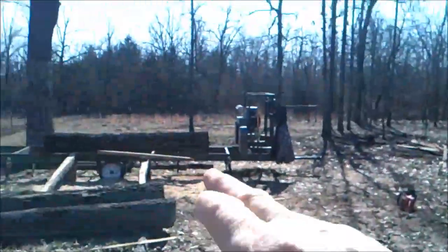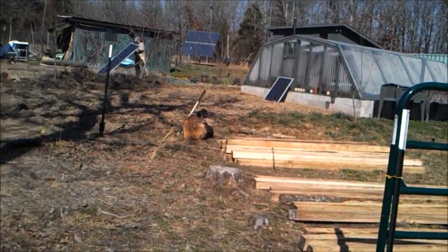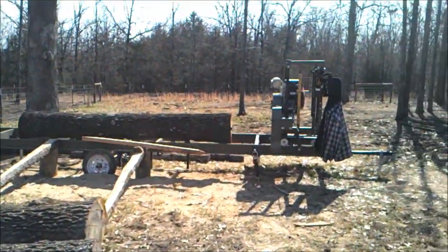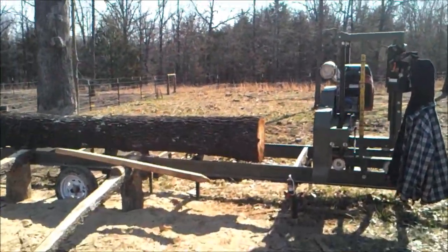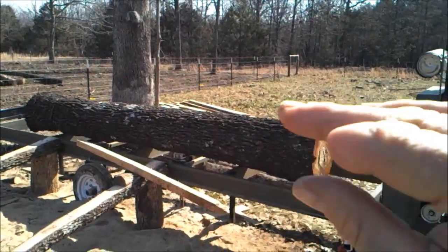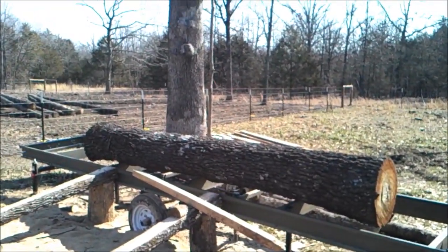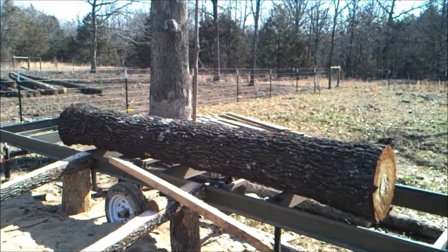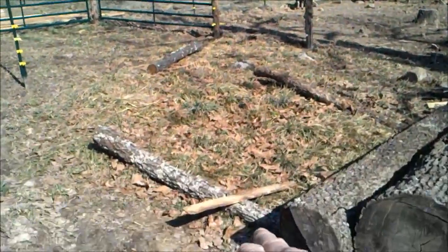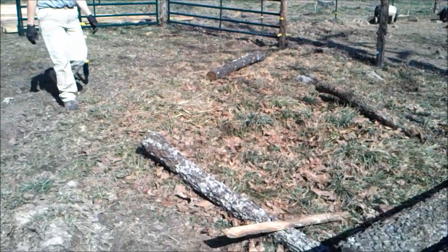When we were cutting the posts, I was trying to optimize my cuts, and every now and then I'd be off a half an inch or so trying to get what I could out, and then in order to get down to my 3x3 I'd need to cut another half inch off. Or when I was cutting the bark off, I said, well, let's cut another half inch to get down into some nice wood, just to get it squared up with the least amount of bark. So what I ended up with is a bunch of those little thin ones like this, anywhere from a quarter to a half inch thick.